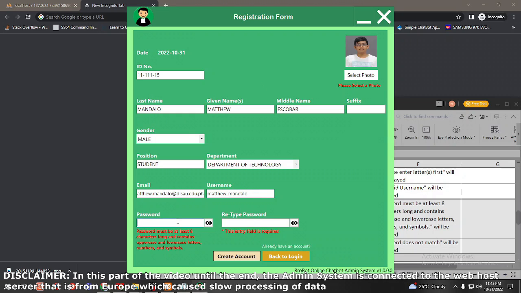So let's see if I can type my password. It shows the same.